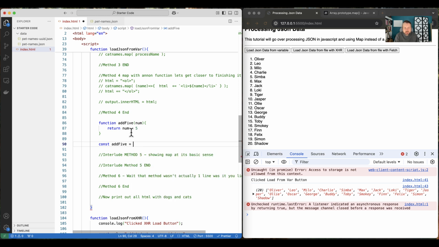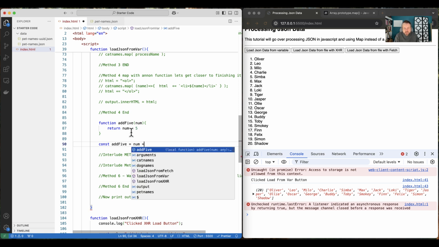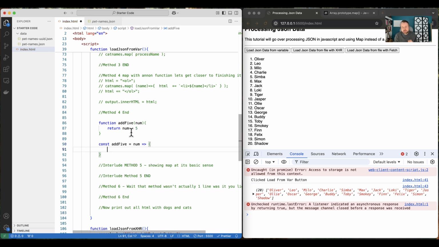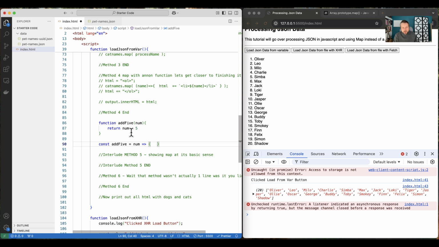We're going to say constant 5. We can actually just do num. We don't need to surround it in these parentheses because we only have one parameter. And once again, instead of doing my brackets like I did before, because I'm only returning one thing here and not doing a ton of stuff, I can simply do num plus 5. And these two functions are going to do the same thing. This one's just a little bit more condensed. So having this bit of knowledge, we're going to apply this going forward.